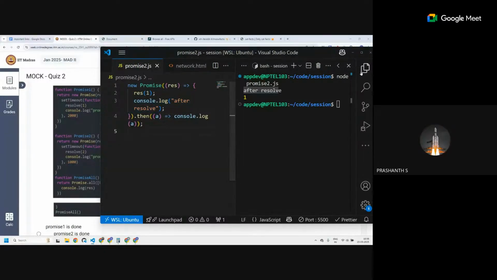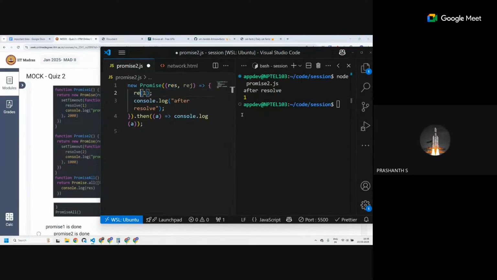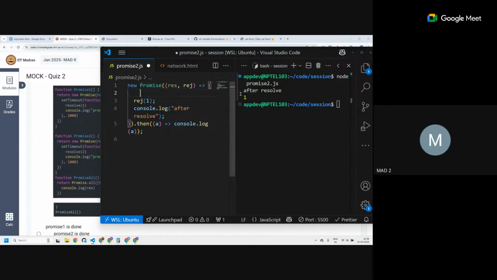Okay, but if there is reject with 3, then it will not reject that, if resolve comes first? Let's say after resolve, if you write reject, only one gets executed. Yes, correct. Whatever comes after the first one, reject or resolve, does not run.